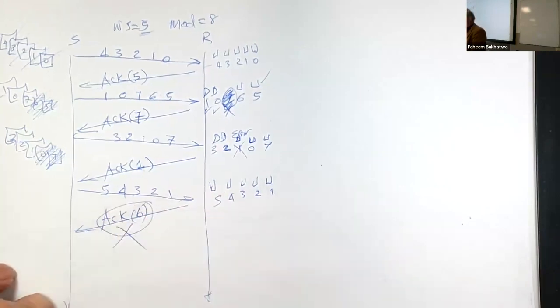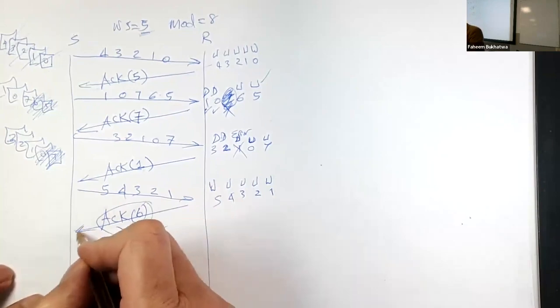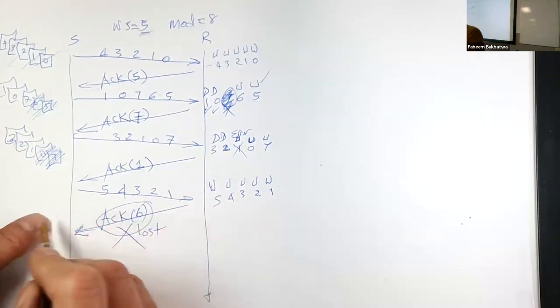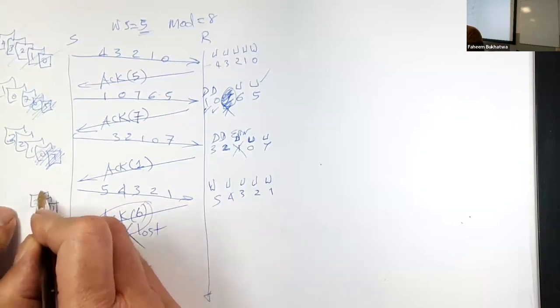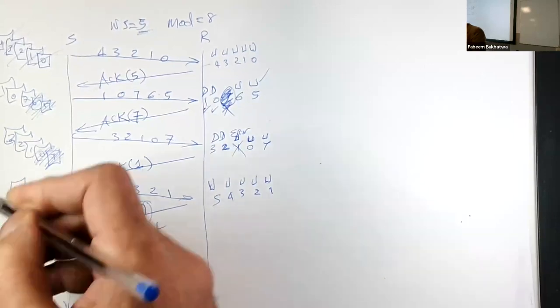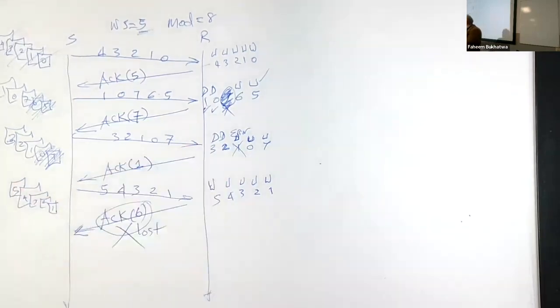Now, do you know something? This acknowledgement 6 was lost. This guy here sent, and remember, he kept copies. Don't forget, this guy kept copies of 1, 2, 3, 4, and 5. You must always do those little copies. And it's gone to sleep. Every time, remember, this is an event-driven system. So this guy sends those 5 frames and goes to sleep. It's going to be awakened. Who's going to wake it up? When the acknowledgement arrives. Every time the acknowledgement arrives, the system says, wake up, there's an acknowledgement, say, oh, 6, delete this and send number 6. But now the acknowledgement is lost.